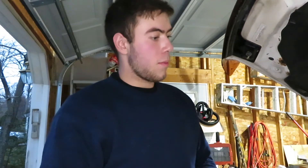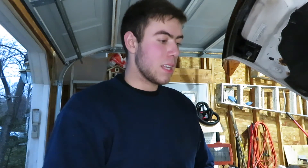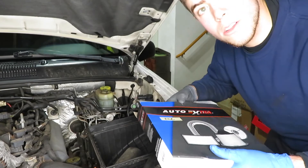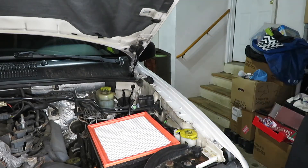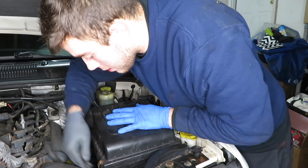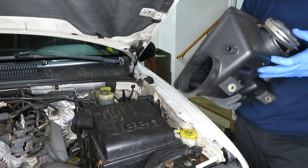All right guys, now that we got the plugs all put back in, coils on, everything's bolted down — got these nasty old plugs out. Getting to the back was a bit of a pain because you've got your throttle body on one side and your dipsticks for your oil and transmission on the other. The fronts are always easier than the backs of course, but it is what it is. We're going to go ahead and put the air filter back in and reassemble the whole intake system — not too hard, it's got those clamps on the sides.